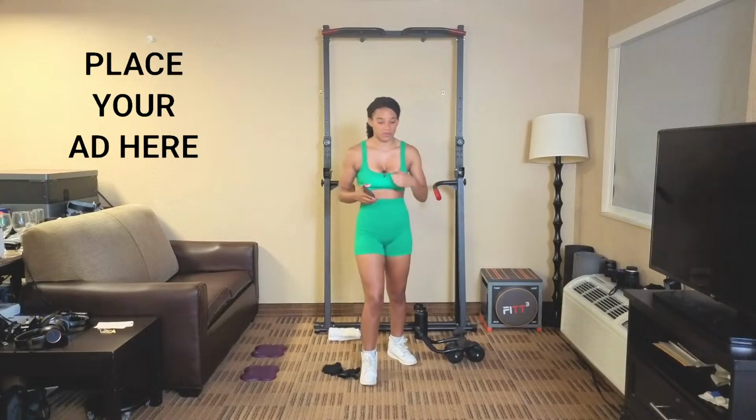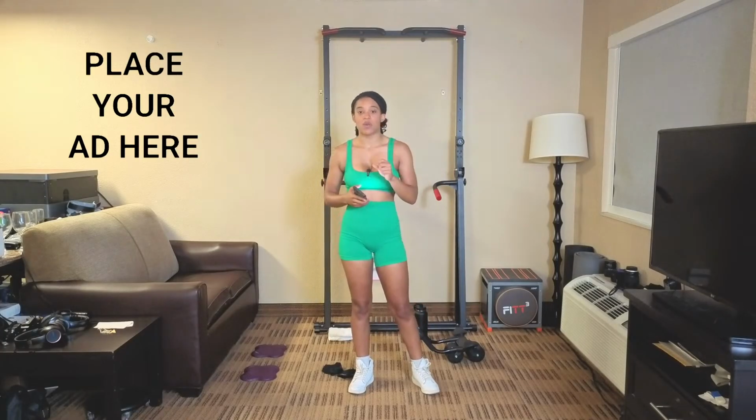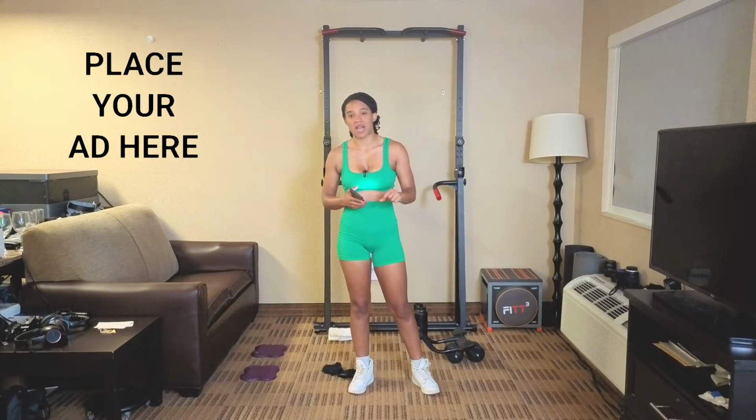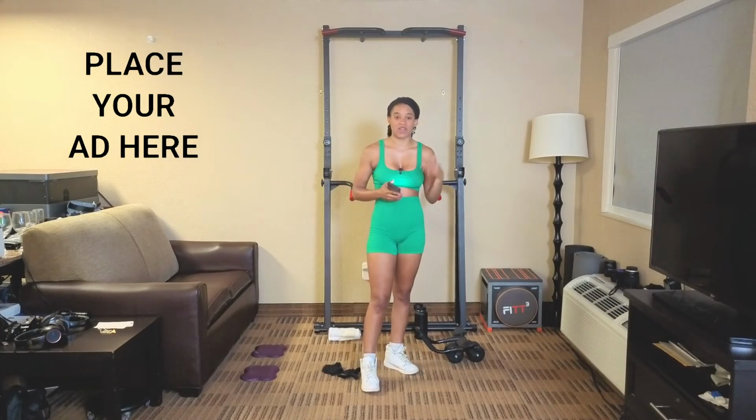Each set is 45 seconds long. Within the 45 seconds, we are doing 10 reps at a time. In between each set is a 15-second rest. So let's lock in, let's level up, and let's build a stronger core.